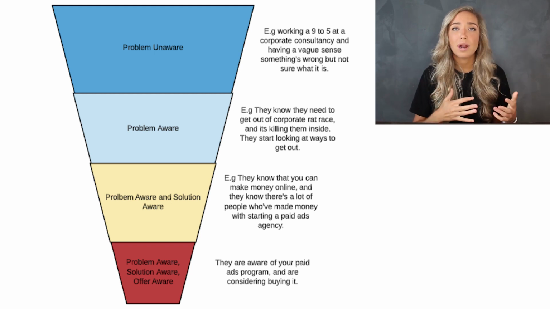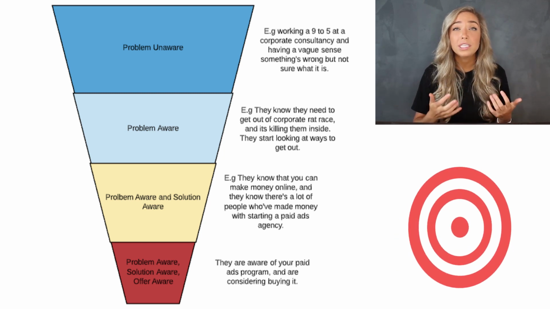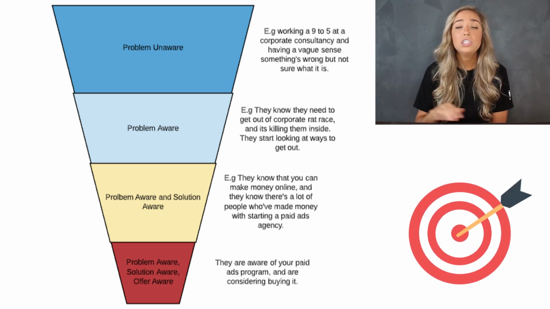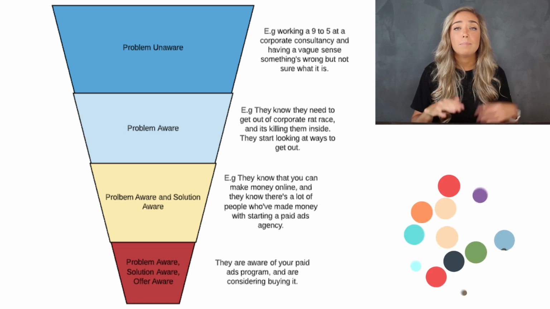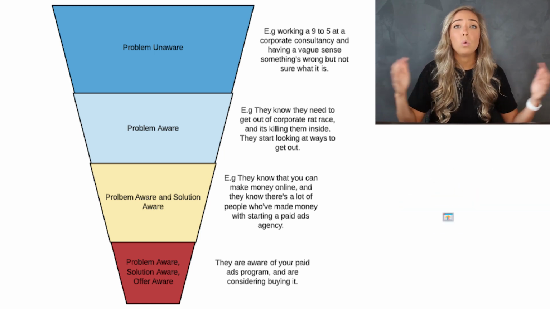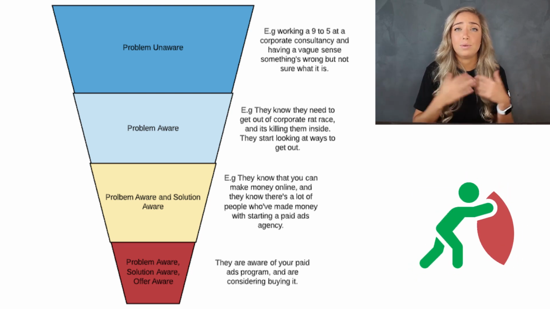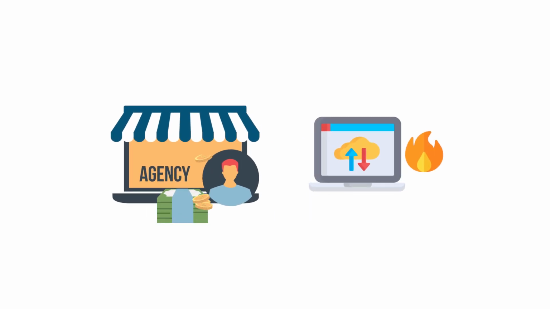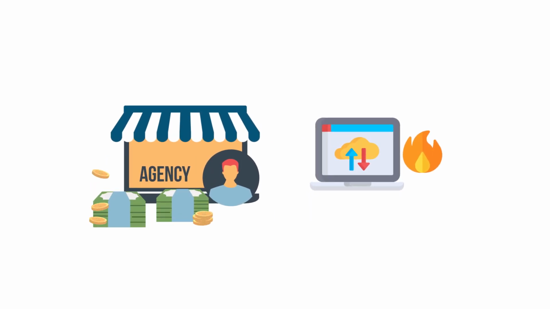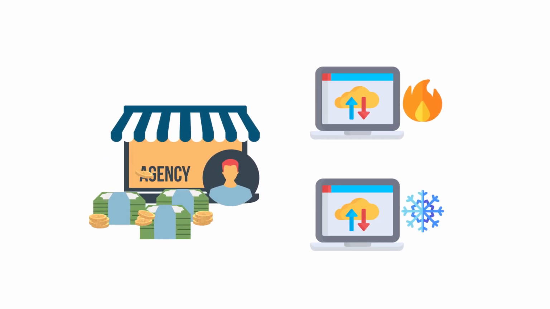So it's very important that you understand these different levels of traffic warmth because it's going to affect your targeting. As a general rule of thumb, the broader the audience and the colder they are is generally going to be the harder it's going to be to make it work. So initially when starting out, we typically recommend that you start with the warmer traffic, and then as you scale up, you can move out to the colder audiences.